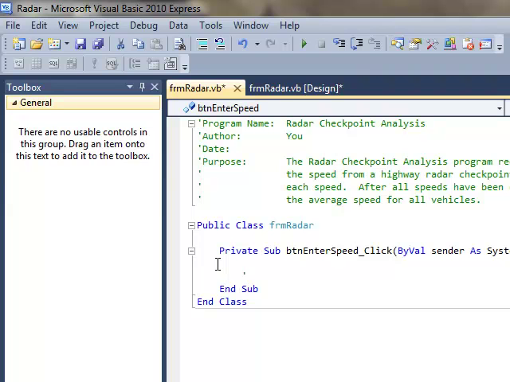So now we're going to say what the button enter speed does.